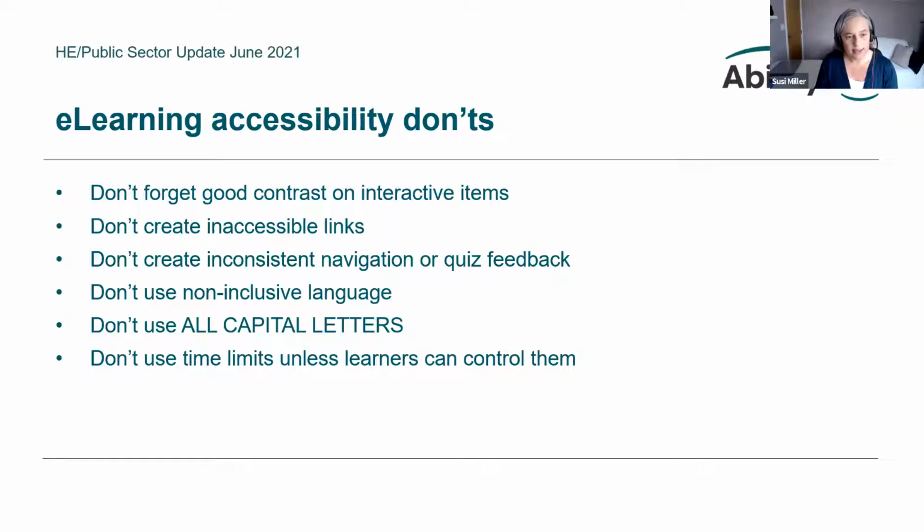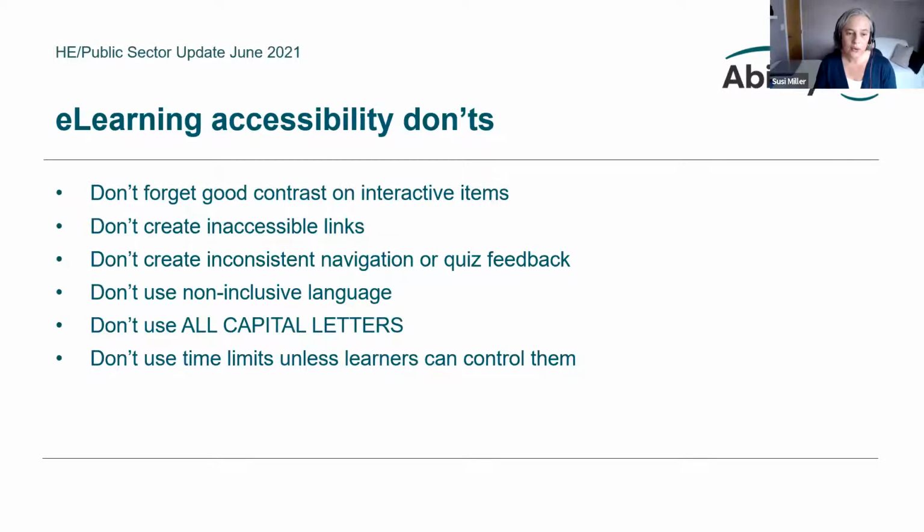The next one is also about links. Another thing to remember with links is to make sure that they describe to your learners where they're going to take them. So for example, BBC homepage instead of click here. So again, that one is quite a common one. Quite a lot of people are aware of that, but it's a really crucial one for so many different learners to make their learner experience better, so they know exactly where they're going to go when they select links.